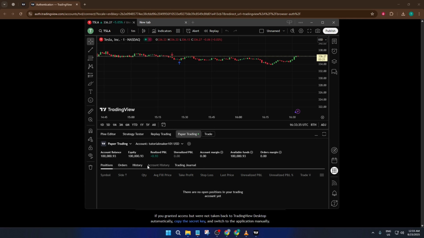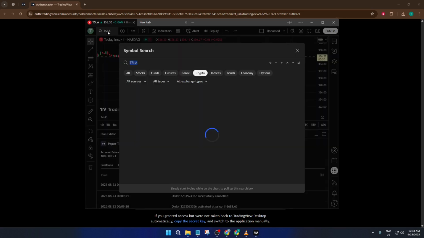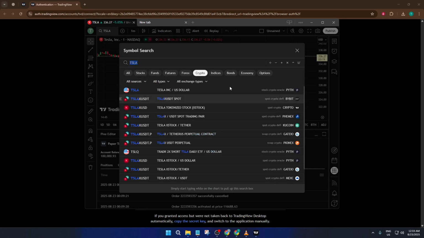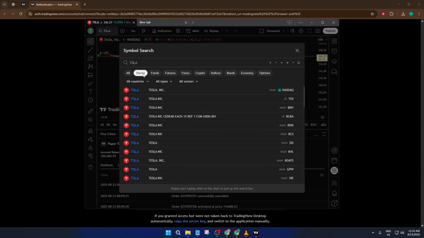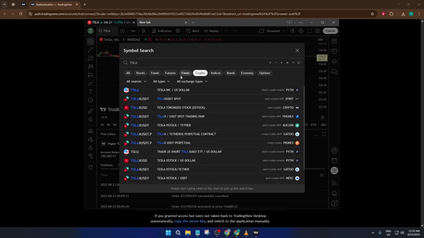Next, we'll pick the asset you want to trade. Look for the symbol search bar. This is usually at the top of your TradingView workspace. Here, you can type in the name or ticker of almost any stock, currency pair, or crypto you want to analyze or trade. Maybe you want to try trading Apple stock, or you're feeling adventurous and want to look at EUR/USD. Just type it in and select from the drop-down list. This flexibility is great because it lets you practice with whatever market you're interested in, all in one place.